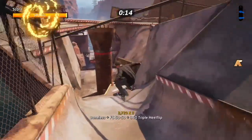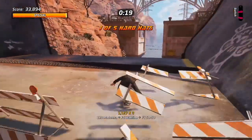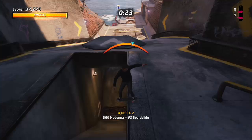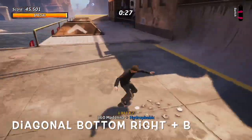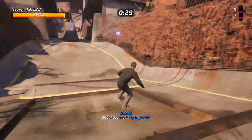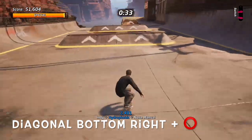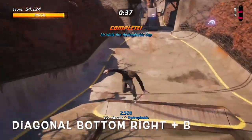In today's video we're going to be taking a look at how to airwalk the Hydro Gap in downhill jam, Tony Hawk's Pro Skater 1 and 2. This gap we're going to have to travel all the way to the bottom of the map. As you can see here, that is the Hydro Gap. We hit the Madonna, we hit the wrong grab trick, but as soon as we hit an airwalk, that is the gap we need to clear, and that will unlock the goal. There you go, that is the objective complete.